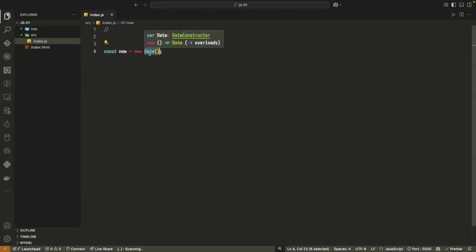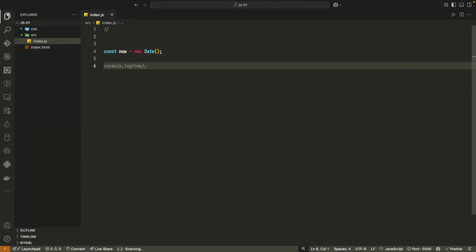When we create a class, which we will learn in the future, we can add a lot of functions inside our class. And when we say new and the name of the class and create an object from it, this object will inherit all the functions inside the class. Everything inside this class will automatically be available inside this object. Again, if you don't understand it, don't worry, because we'll study it in the future. So that's how we create an object from a class.